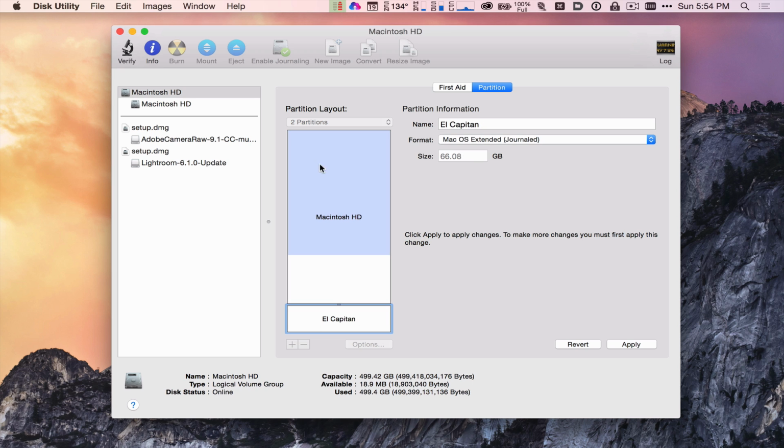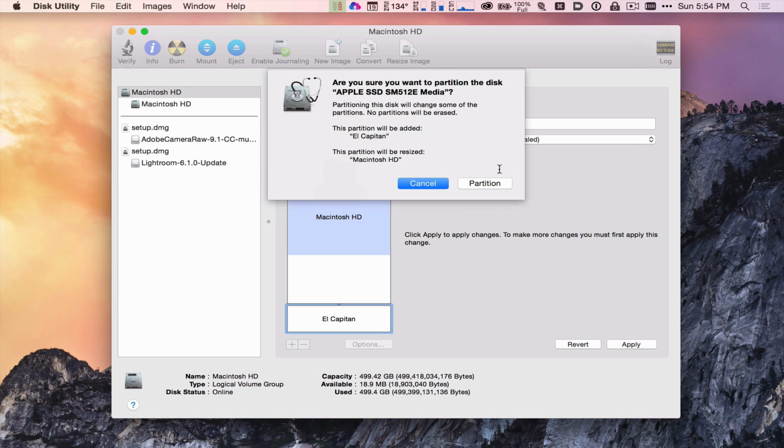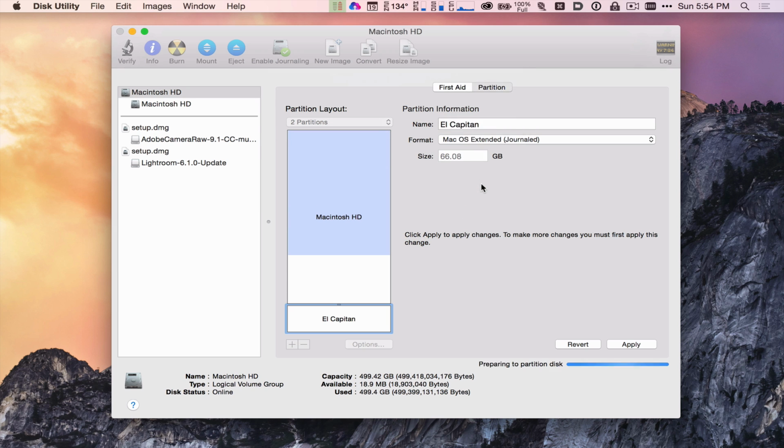Now, I know you might be worried what happens when I don't want to use this anymore. Well, you can come back in and repartition and get rid of this space that you're setting up right now for El Capitan. So what we're going to do is say apply. And so it's telling you we're going to add this new partition, and this other one's going to be resized. So we're going to say, okay, go ahead and partition it. And so now it's going through and it is going to partition that volume. And you can see it's checking the information on the volume. Now it's starting to do its process. And so it'll take a little bit of time to add that partition and get that all set up for me. And then when I'm done, this will give me the space that we're going to use to install El Capitan on.